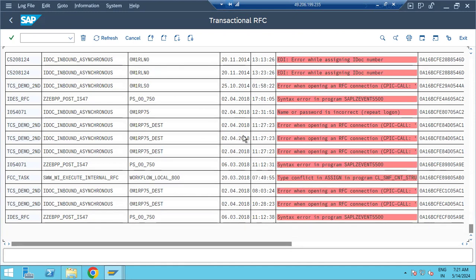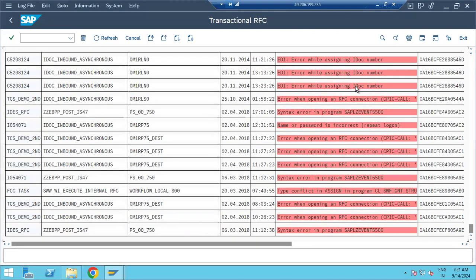Right. So I think Ravi, this is the case when we are going to transfer some data from one system to another. When you're transferring the data from one system to the other, the target system is not available while transferring the data. Something like an RFC connection failure, or the target system is down. At that time the data failure will happen here in your source itself.